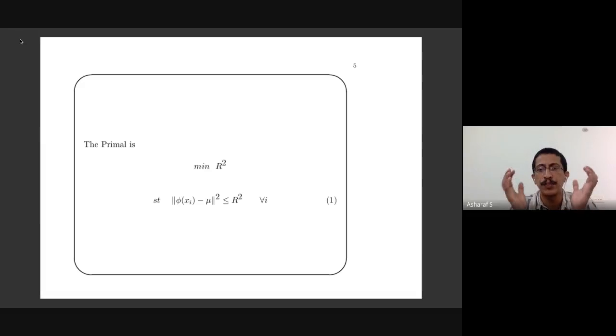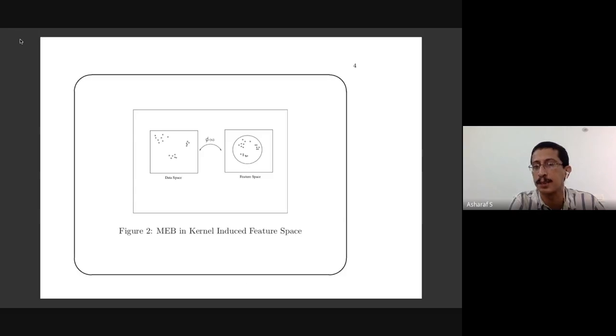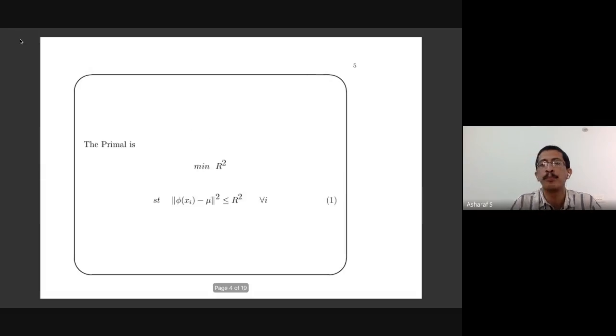If that is the case, what are we looking at? We are looking at a sphere which encloses everybody, and we are looking at that problem in the feature space, not in the input space. You can do that in the input space also, but we are interested in looking at the MEB learning problem in the feature space, in the transformed data space. So how will that problem look? I want to find that sphere, that minimum enclosing ball. Minimum meaning minimum in terms of the radius. So minimize that radius; for convenience, we put the square of the radius, minimize r squared.